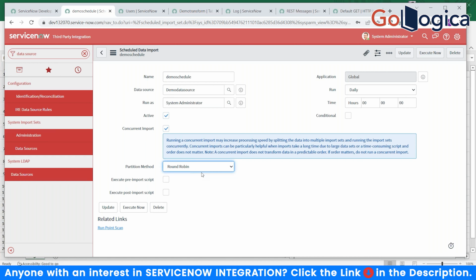But in the normal import set, only once all the data is loaded will it trigger the transform map and then process. But in the concurrent import set, whenever the loading is in progress, whatever records are already loaded, it will trigger the transform map and process them at that time itself. That is the major benefit of using the concurrent import set.